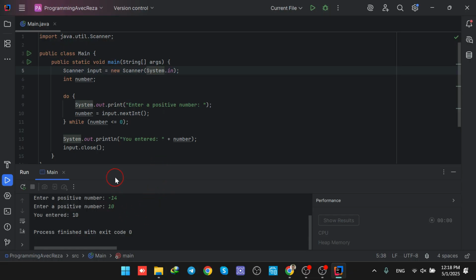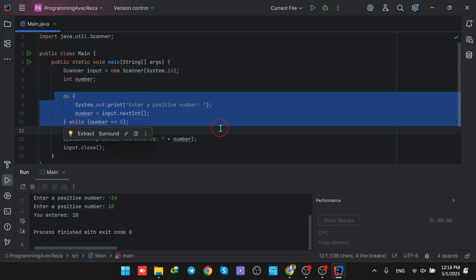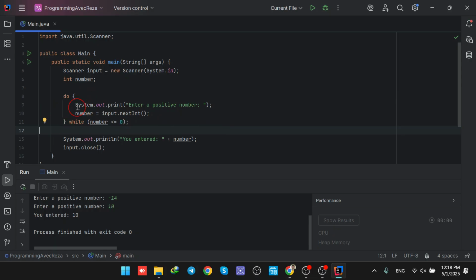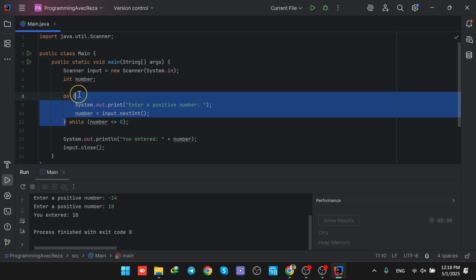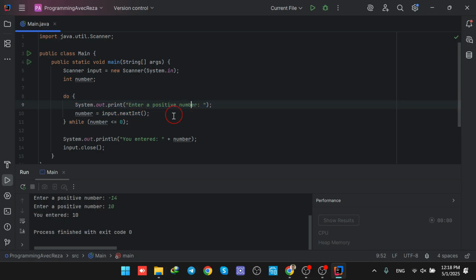The way that we need to implement this one is using a do while loop. Why? Because without checking any conditions, first we're going to show this message to the user: Enter a positive number. And whatever the user enters is going to be stored in a variable called number, which is initialized here, and it is of an integer data type. And we are going to put a condition here: as long as that number entered by users is less than or equal to 0, go back up again and show this message, enter a positive number, to the user.